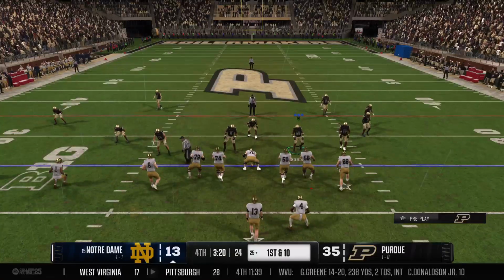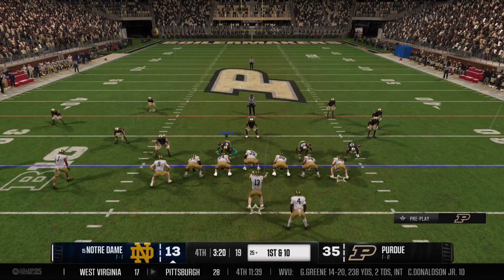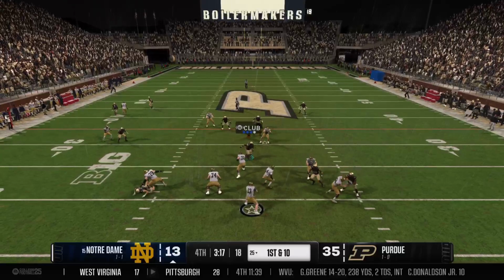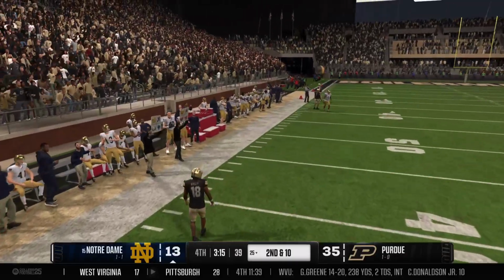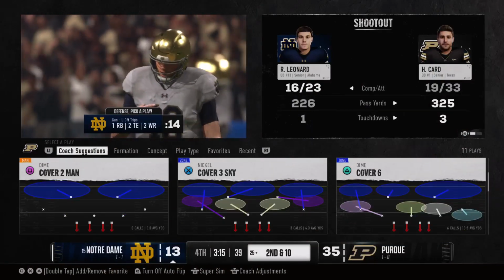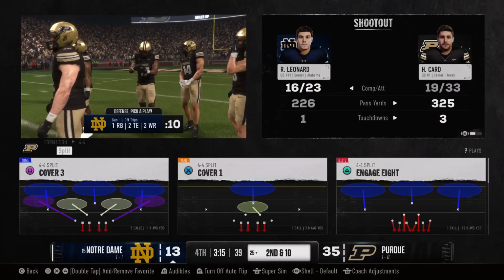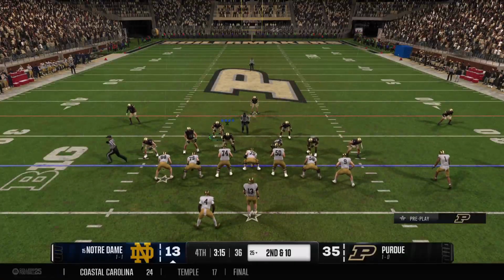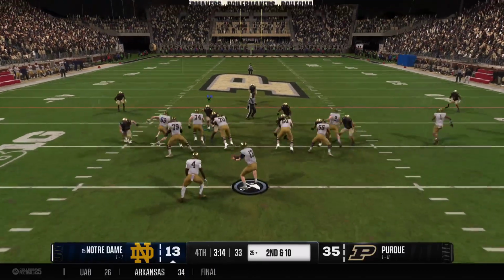The offense lining up for a first down play. Use the play fake, now to throw. Trying to get to him. Just had to get rid of that one. Good job to find another play. It's a nice adjustment by the defense here. With a big lead in the game, you're putting extra DBs on the field, knowing the offense has to throw to get back in this one in the 4th quarter. So your best cover guys on the field, and they force an incompletion on the last one.